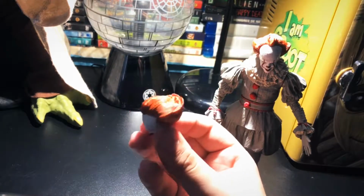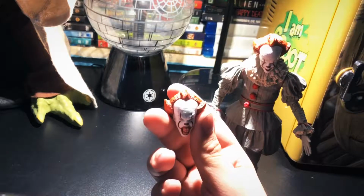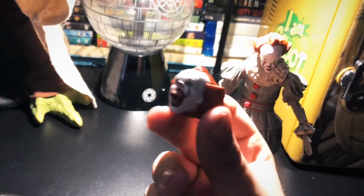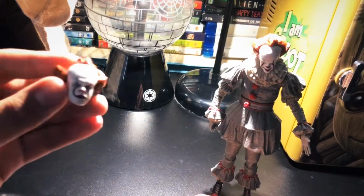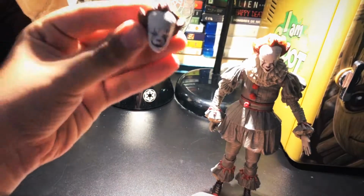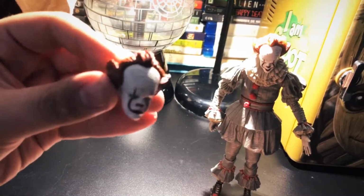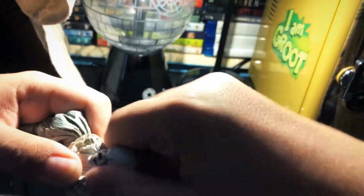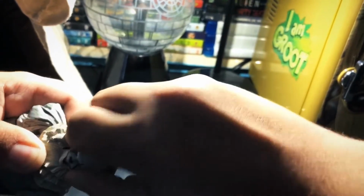Same detail on the hair with the single strands. Same cracks on the forehead, with a mad expression, and yeah, it looks great. And also one of him without smiling, like looking kind of worried, or just looking at something. I think I'll keep that one, but to do this, you just have to pull off the head, but you have to be careful with this because it can break.